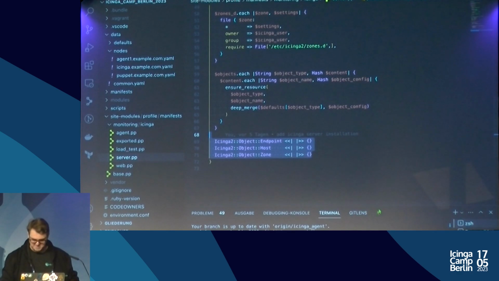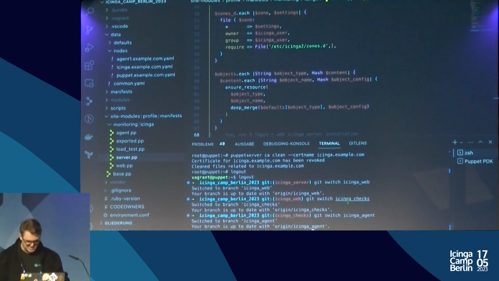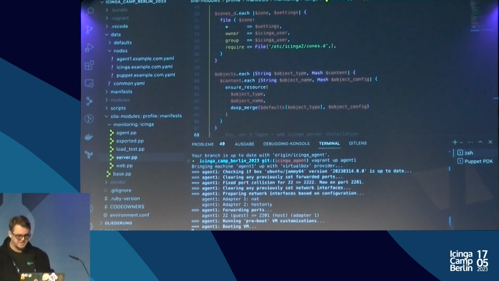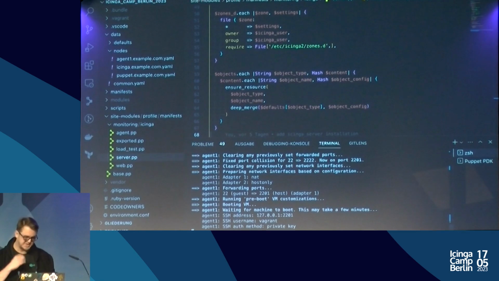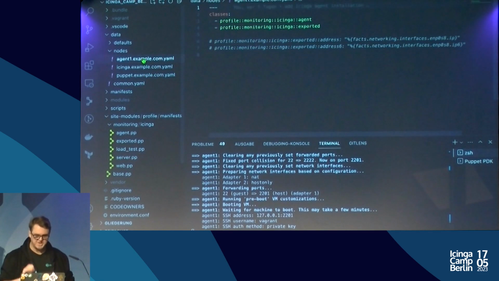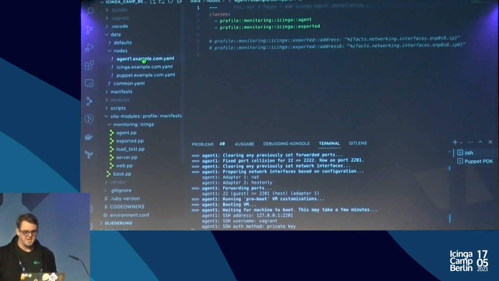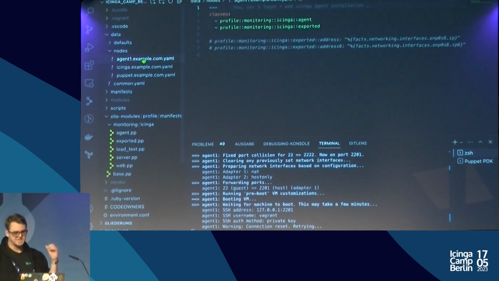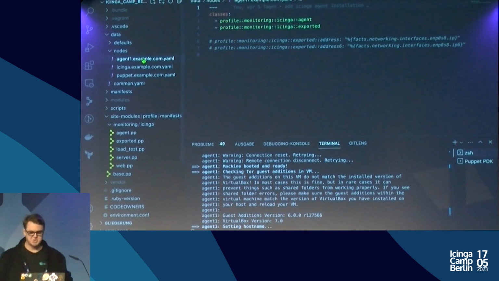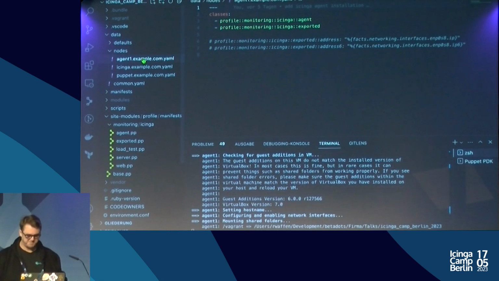So, I need an agent. So, vagrant up agent1. I'm using another host for this setup. Just starting up the Vagrant box. In the meanwhile, I can show the data which I need for the host. I'm importing the class agent and the class exported so that it will install the agent and export its host objects and its endpoint and its zone. And the comments I will show you in a moment.